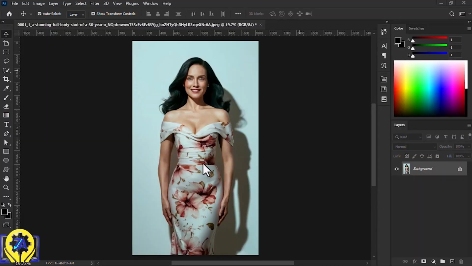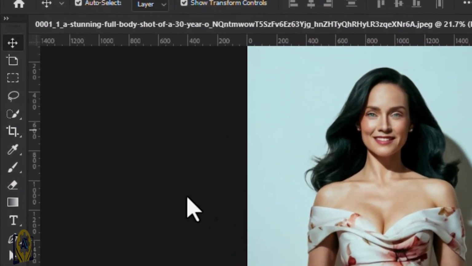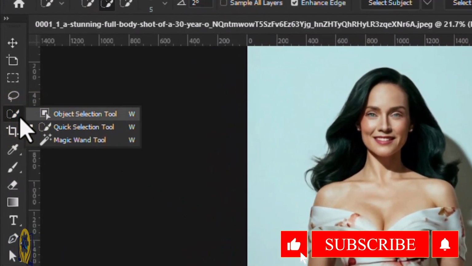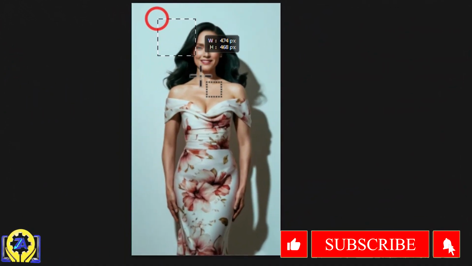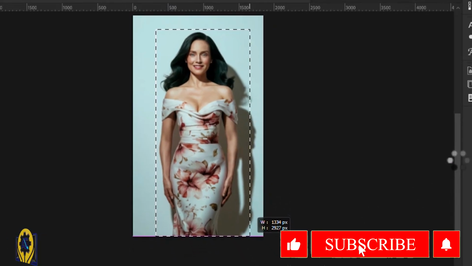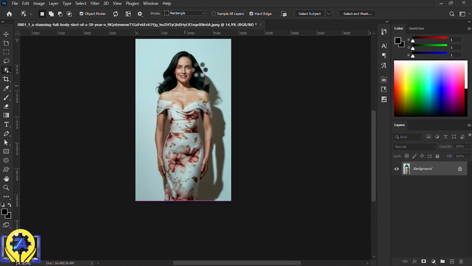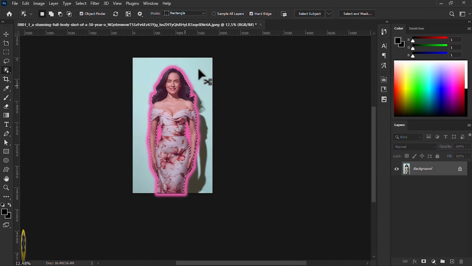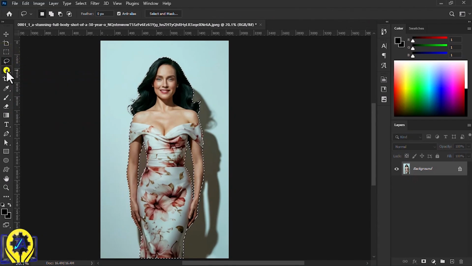So first we need to select our subject for making perfect work of drop shadow. So we need to select the selection tool. First we choose this object selection tool and we apply it. It's a very simple and fantastic way. You can select your subject very smoothly and it can save your time. I mostly use this, it's much better, and select very carefully, and somehow you can edit and customize the selection areas. It works perfectly. So now we don't need to waste our time. Just use this tool to save your time.